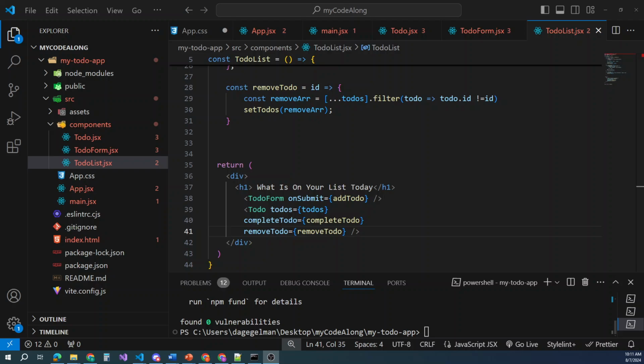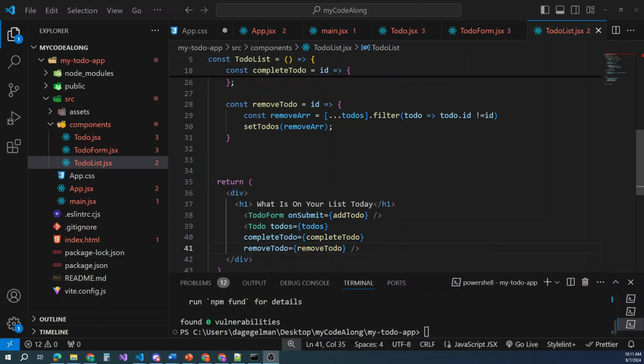So check my code and see where I'm at. So let's go ahead and do an update to-do, and that should be most of our methods at this point.